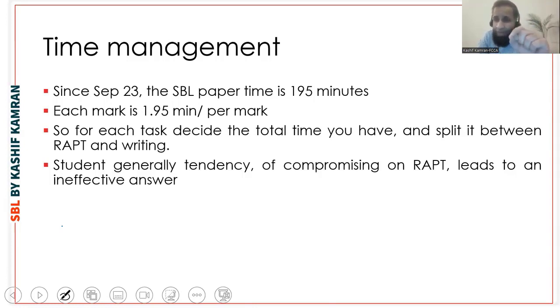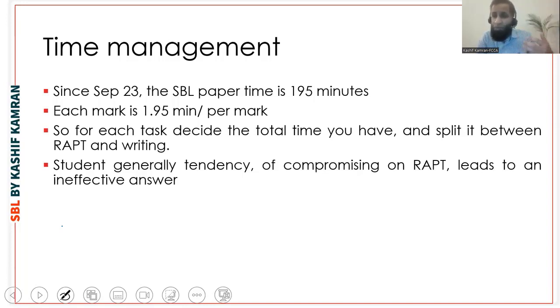You need to remember the contribution of the reading and planning time, the 17 minutes, as we found for task 1 in the December 23 paper, would improve the quality of your answer. If you just use 3 to 4 minutes to read and you rush over the answer, there are significant chances that you're not writing a very good answer which is well connected to the case information.